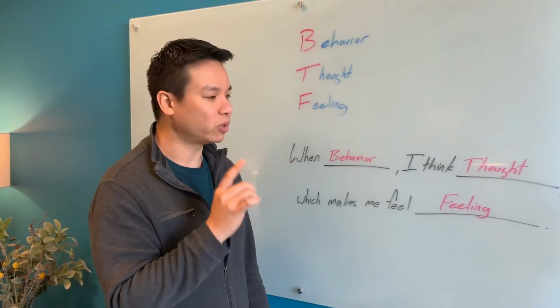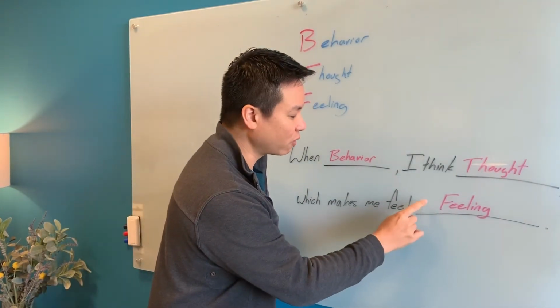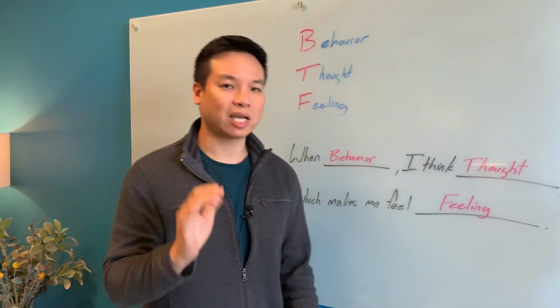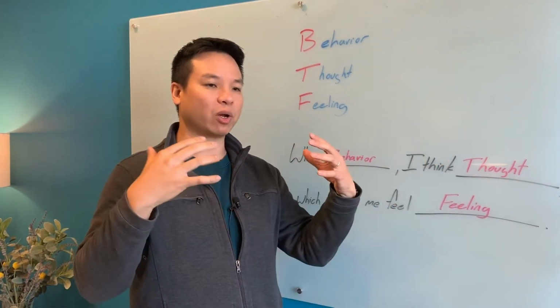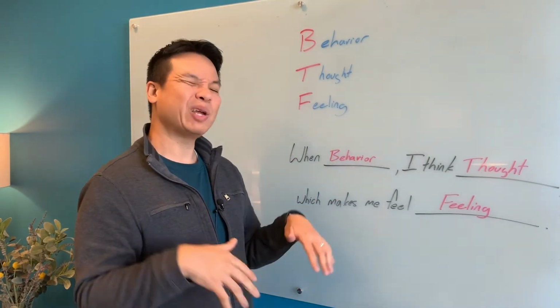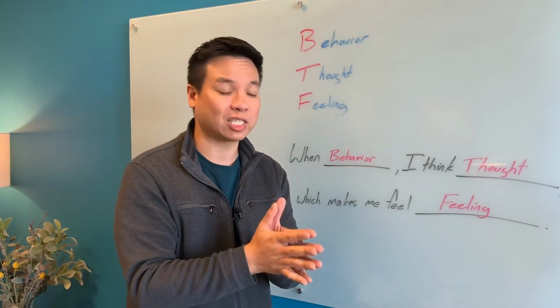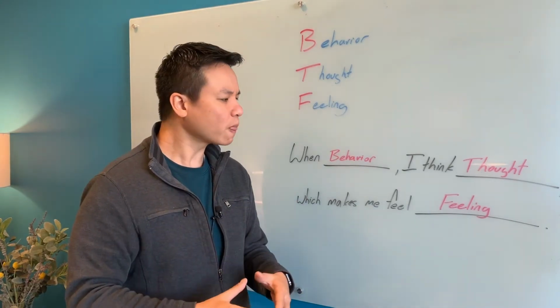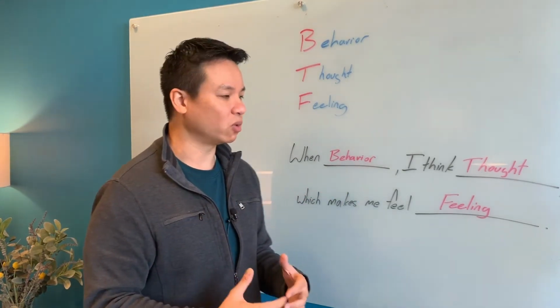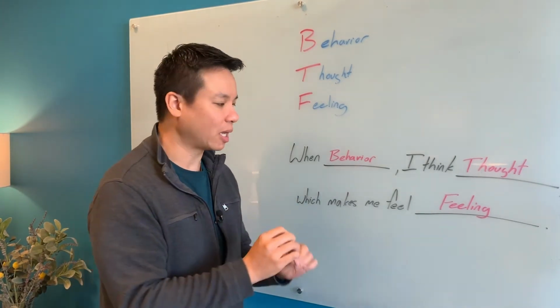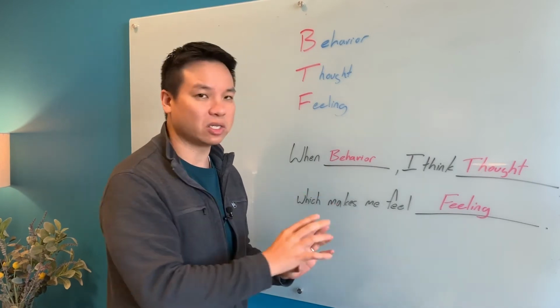And what you want to do here is make sure that if you're going to identify a feeling in this particular section, it's a secondary emotion, not just simply a primary emotion like anger or fear. You're able to dig down a little bit further and get a more precise emotion, something along the lines of I feel neglected, or I feel not enough, or I feel guilt, something that will help to really articulate with precision what it is that you're feeling.